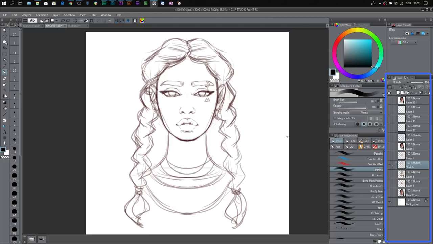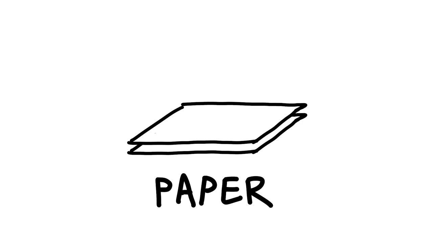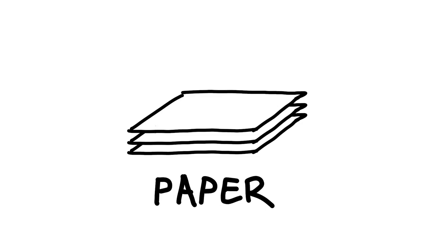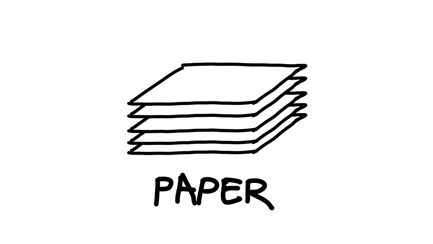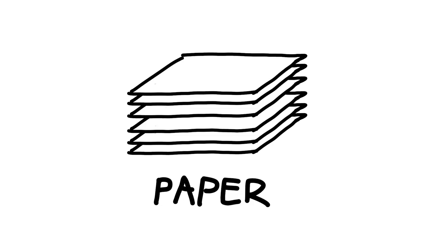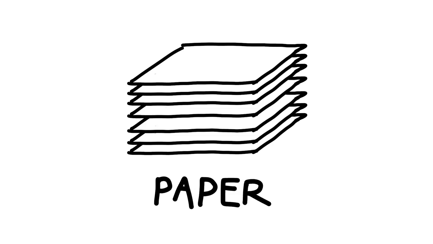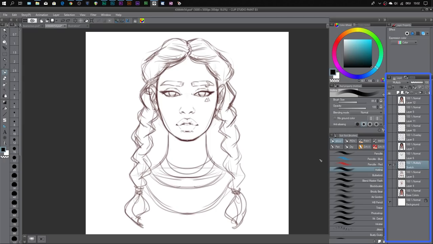One way to visualize it is, let's say you have a sheet of paper and you were going to take another paper and place it on top of the first paper, stacking them on top of each other. That's how layers work. So you're layering one sheet of paper on top of another. This is a really safe way to experiment and to draw because you're actually never messing up. So anyways, moving on, this is my first layer, my sketch layer.